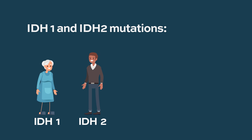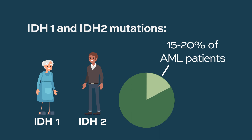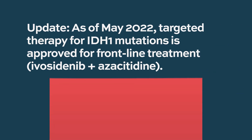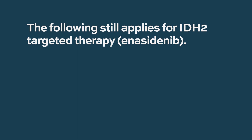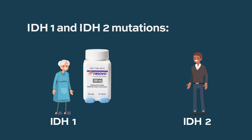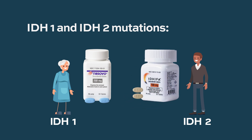Similarly, patients with IDH1 and IDH2 mutations — other gene mutations that are targetable — end up being somewhere between 15% and 20% of all AML patients. Oftentimes patients will not receive one of those targeted therapies during frontline treatment. As of May 2022, targeted therapy for IDH1 mutations is approved for frontline treatment, but the following still applies for IDH2 targeted therapy. We won't use them until someone has relapsed, primarily because their FDA-approved use is for relapsed refractory AML — ivosidenib or Tibsovo for IDH1 mutation, and enasidenib or IDHIFA for IDH2 mutation.